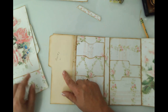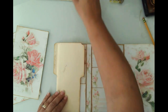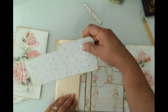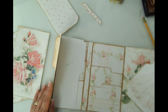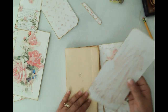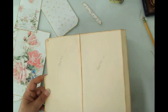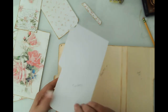So let's go ahead and move to this side. I have to figure out what I did here. Something's mislabeled. So we've got panel 2 is probably one of them here, but I'm not sure which one, because this one clearly goes like that, and then this one is backwards. So what did I do? I have no idea. Oh, this is the back, so that is panel 7. That's correct. Let's do panel 7. Why not? Yeah, that's perfect. So let's get that on there.